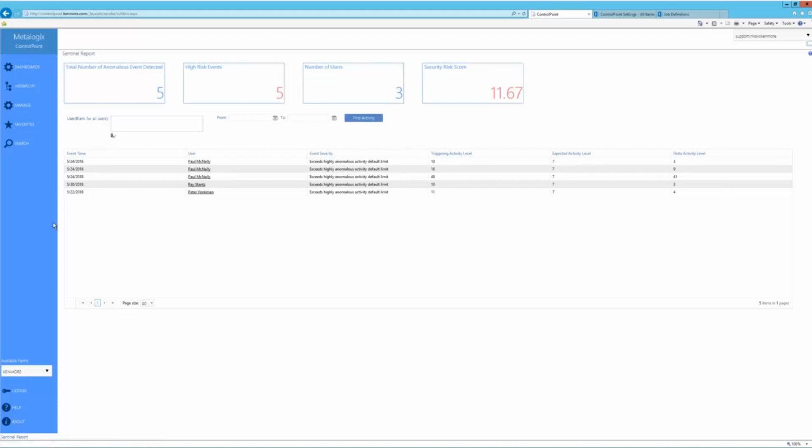So you would get an indication of every event that exceeded an anomalous activity default limit, and that includes the events that exceed the minor activity limits, the ones that you may not have set up to notify you, but you'll get a notification of each of these, and you can filter by a date range or by individual users, one or more users in just a normal people picker field.